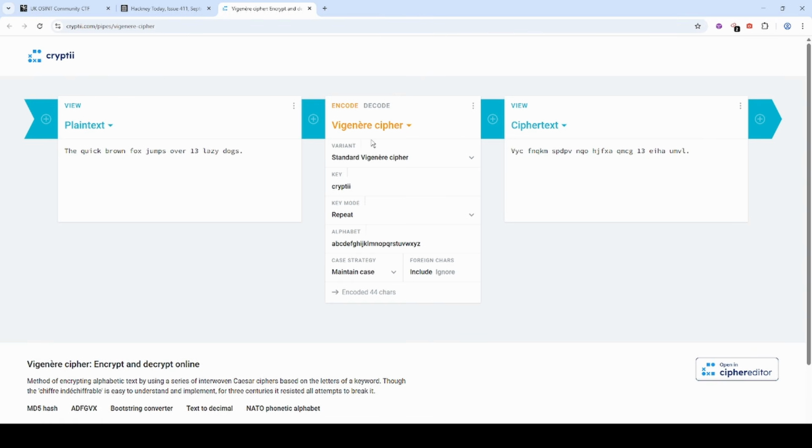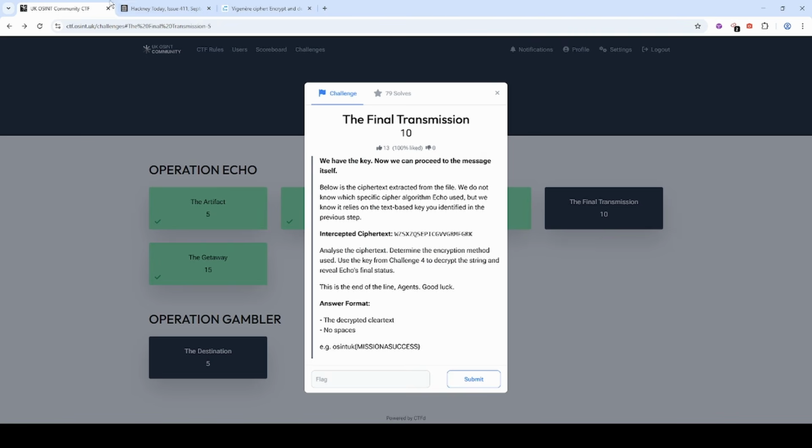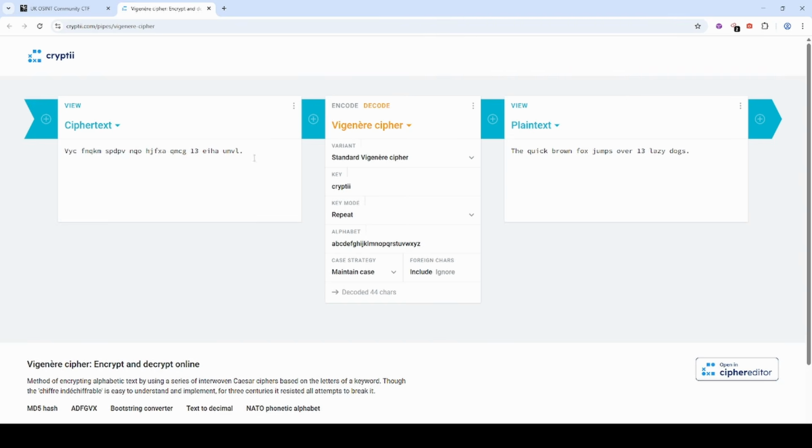And usually this is the first result that comes up. Hopefully this was a bit more difficult for some people and you had to maybe experiment, but for most people, I think this was the first option that came up. So there's loads and loads of different websites out there that you can use to decode and encode these kinds of ciphers, but this is just one example website that I will show. So we can switch it to decode, go ahead and grab the ciphertext, put that into the ciphertext box here.